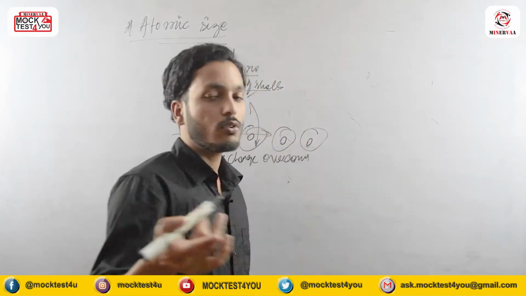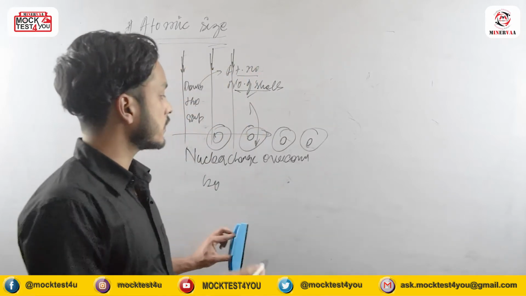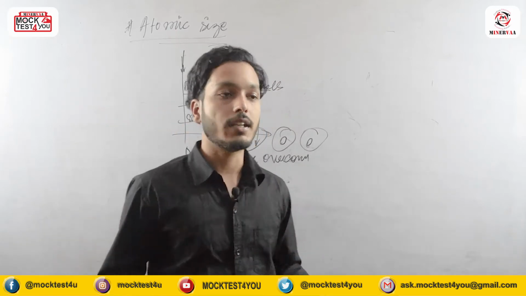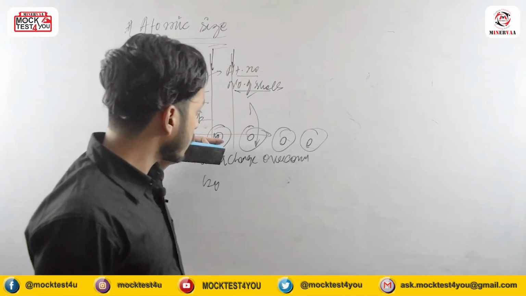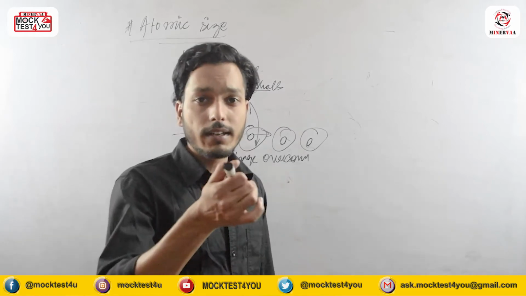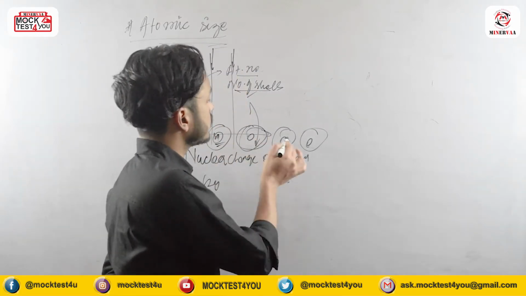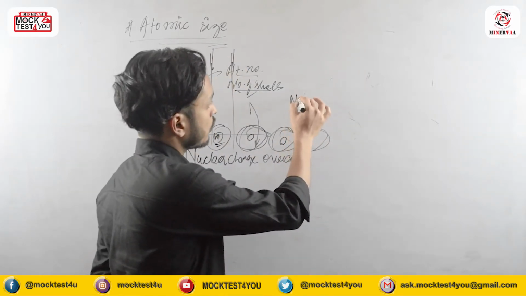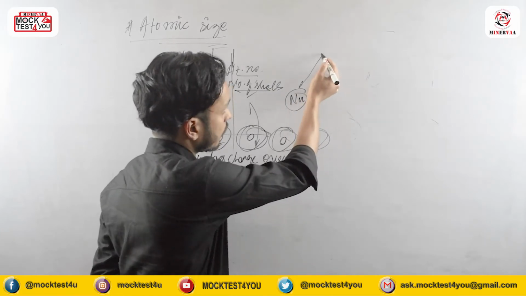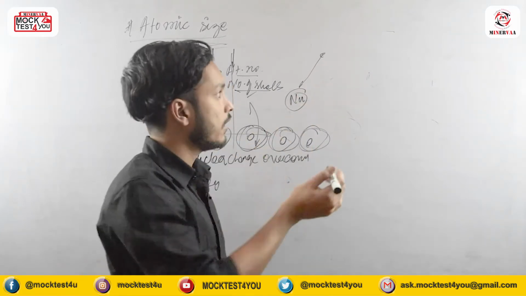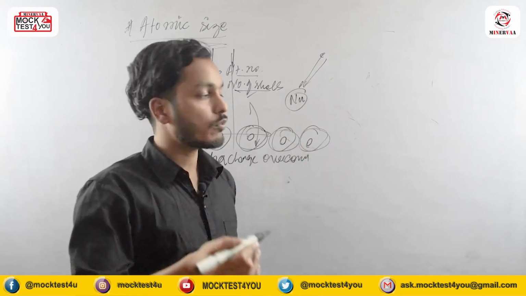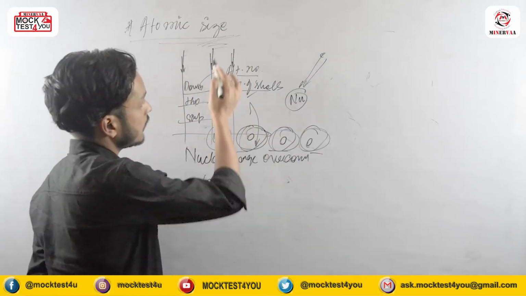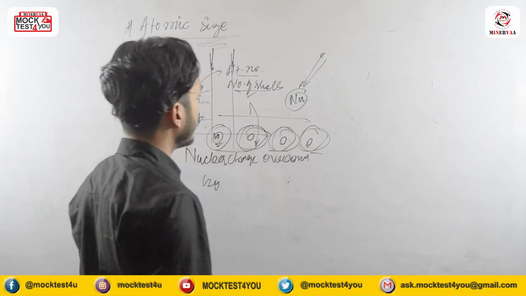2 or 3, 4 like this, right? So the number of shells was not increasing, and moreover the nuclear charge was increasing. So at that time nuclear charge will dominate the shell, and that is why this nucleus will attract the outermost electrons present in the valence shell towards itself. And at that time the size of the atom, or we can say the size of the element, will decrease across the period.